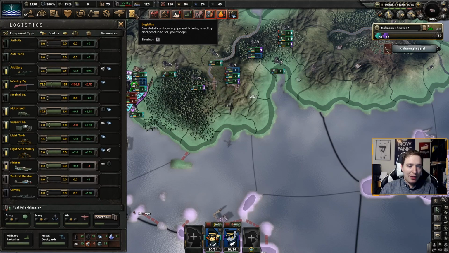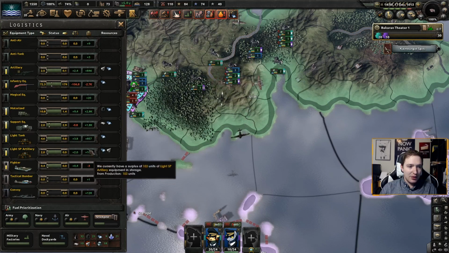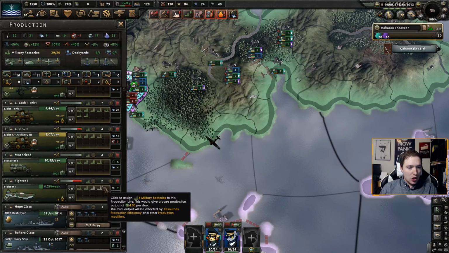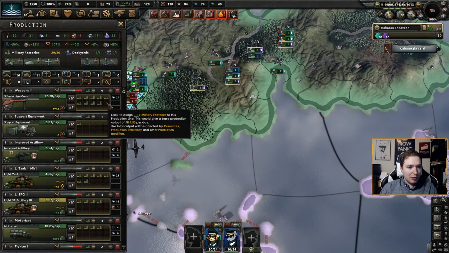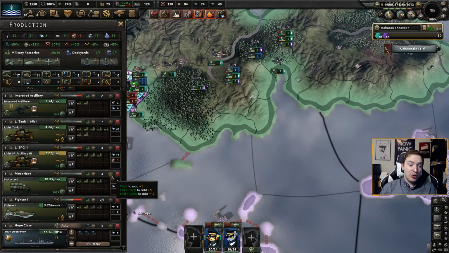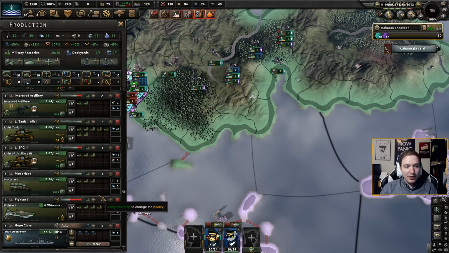Logistics-wise, it's really all about the infantry equipment. We're still doing okay in terms of light tanks. And we need more fighters and stuff as well. So we'll do some fighters and infantry equipment. Let's do this. Then this. I think we're actually overproducing on our motorized and our light self-propelled artillery, so pulling back there is fine.